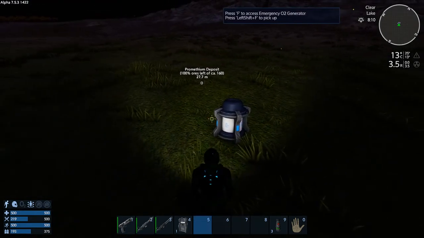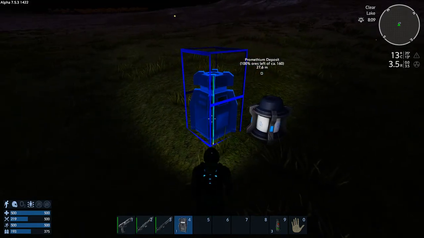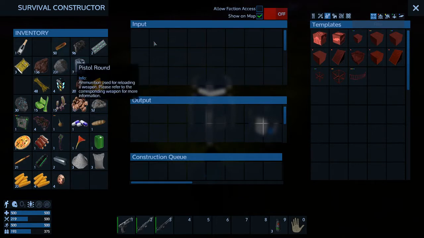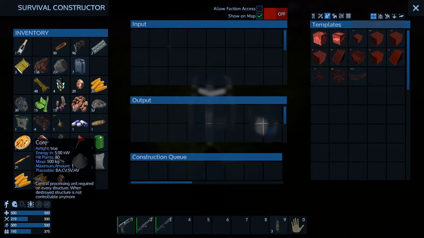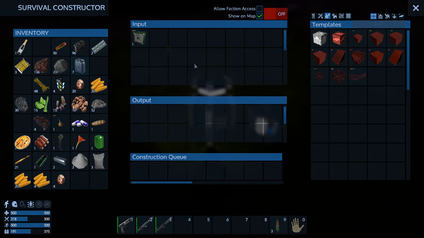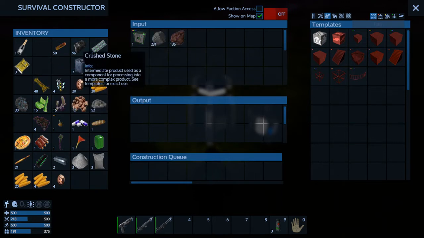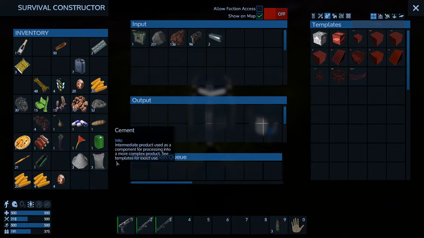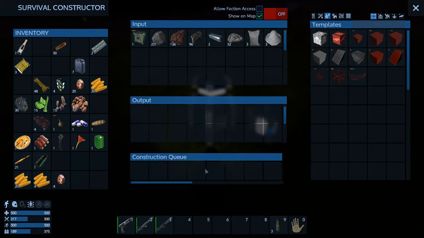Okay, let's put down the survival constructor too. I'll pick these up in a bit. I just want to get them down so that I can start making stuff. So we want that in there. I don't want to put everything in. Okay. I think good enough for now.